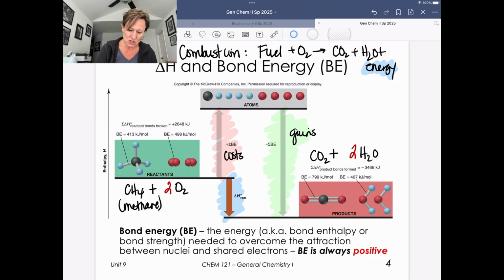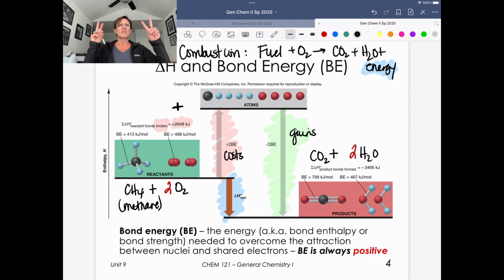Okay, so what we're going to do, and I'll show you how, is add up any bonds that are broken. Those are going to be costs. You'll notice here that it's going to have a positive value associated with it. Do you remember when we did our bank account analogy and we said, whether we consider the value of grandma's birthday money or the value of going to the movies, there's a numerical value associated with it, but the sign to what it does to your bank account was something you had to manually select. Grandma's birthday money adds to your bank account. Movies subtract from your bank account.